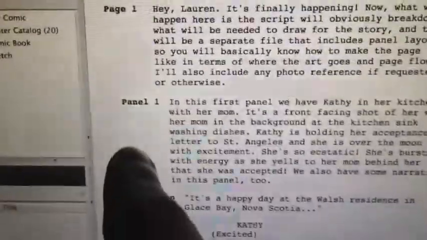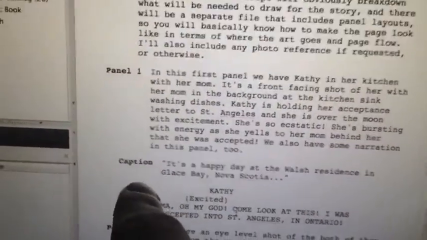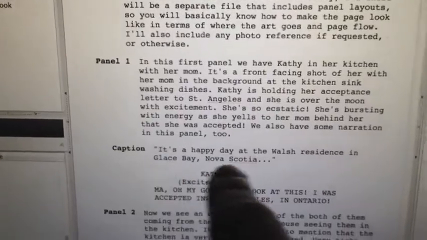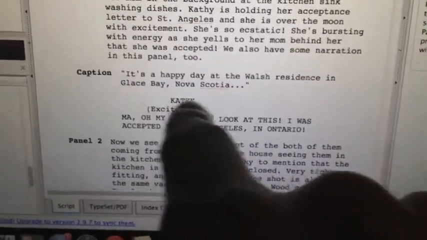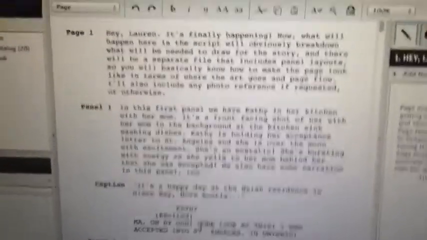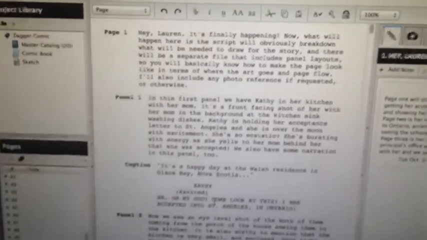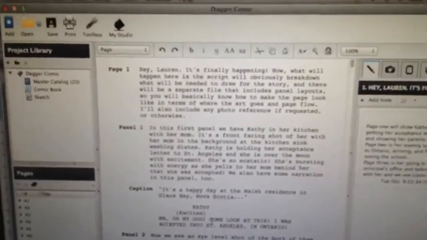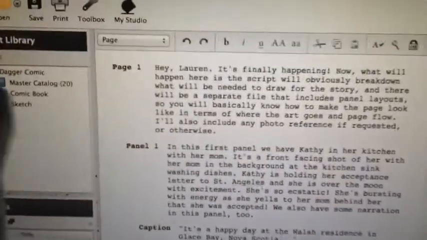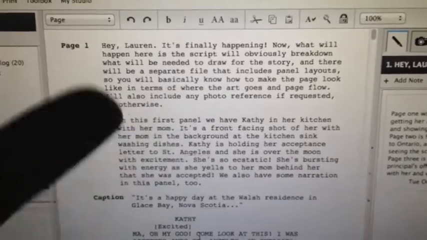The comic book template goes, okay, page 1, panel 1. If you've got any dialogue or any narration or caption boxes, you put that there. And if you have any character dialogue, you put it there. Pretty straightforward. It's kind of like a screenplay for a play. And it's also optional. You can put in stuff to tell the artist. Like right here, I'm just telling her I'm so excited and we're gonna do this.